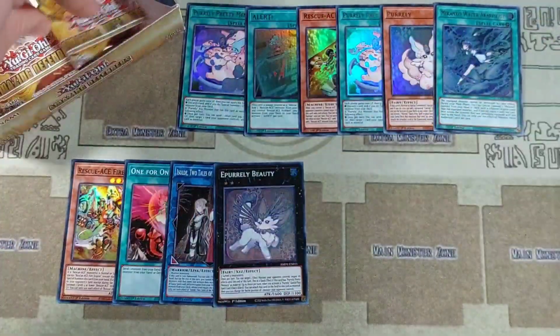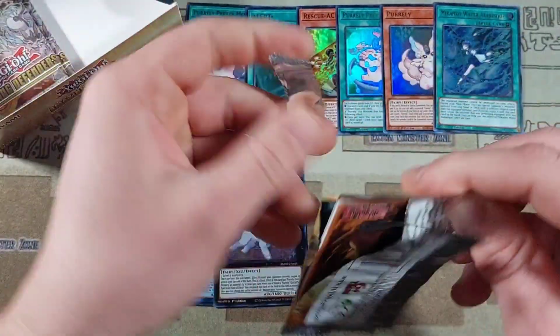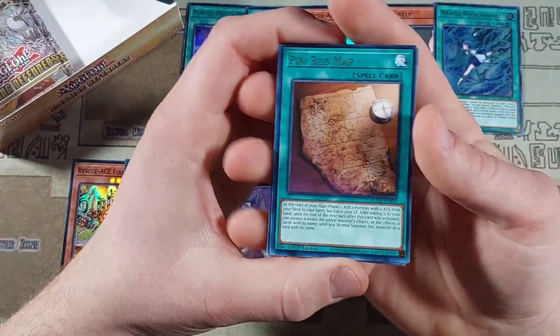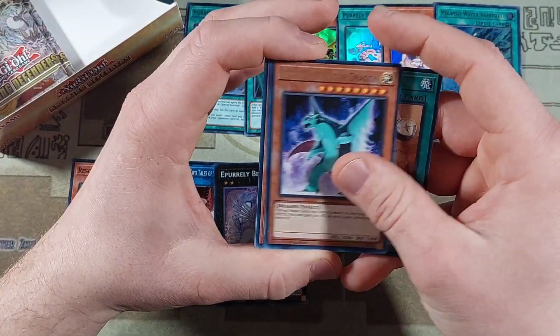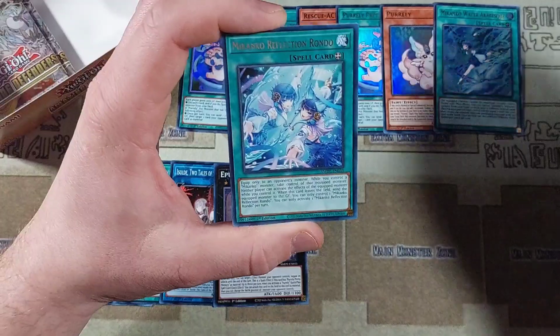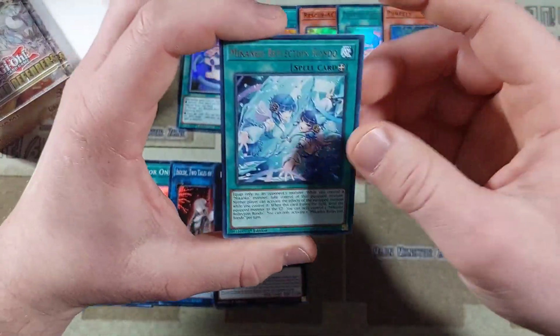I got around to saying it this time. I didn't mess up. The coffee is finally working. We are getting on into, we got like 5 packs left. We've got an Arm Protector Dragon. Nice. Into a Roland. We've got another Ultra or another chance for a collector's rare. Please be a collector's rare 1-for-1.